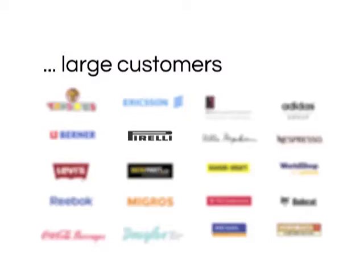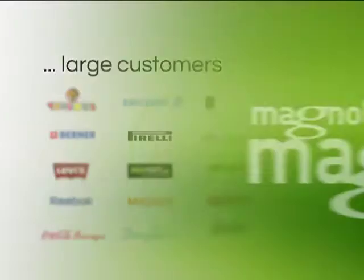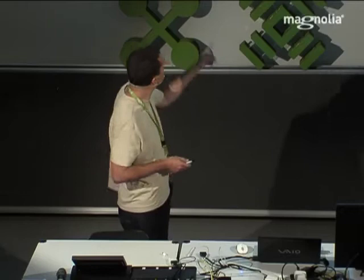I think there can be many matches with the kind of companies that use Magnolia for their website. We will focus on one of them — Pirelli — which is the client for which we did this integration. It's something that is now live, a full site working with Ibris and Magnolia. It's not an experiment; it has been a successful story. I also realized a couple of hours ago that there is another name, Migros, which looks interesting for both products.